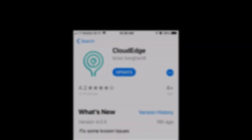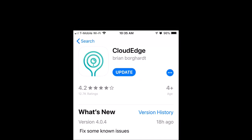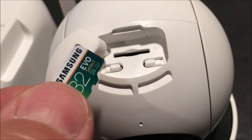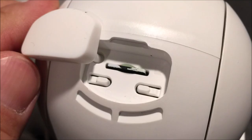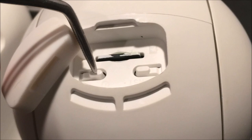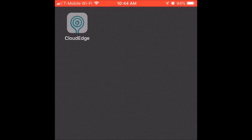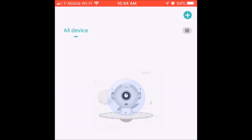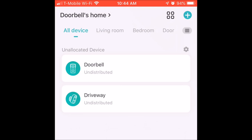So to get started, download the Cloud Edge app. It is a free downloadable app in the App Store, so go ahead and check it out. Next, insert a micro SD card into the micro SD card slot. Power on the camera. Long press the power button for 5 seconds. Next, open up the app. Add the camera. And follow the instructions on the app.